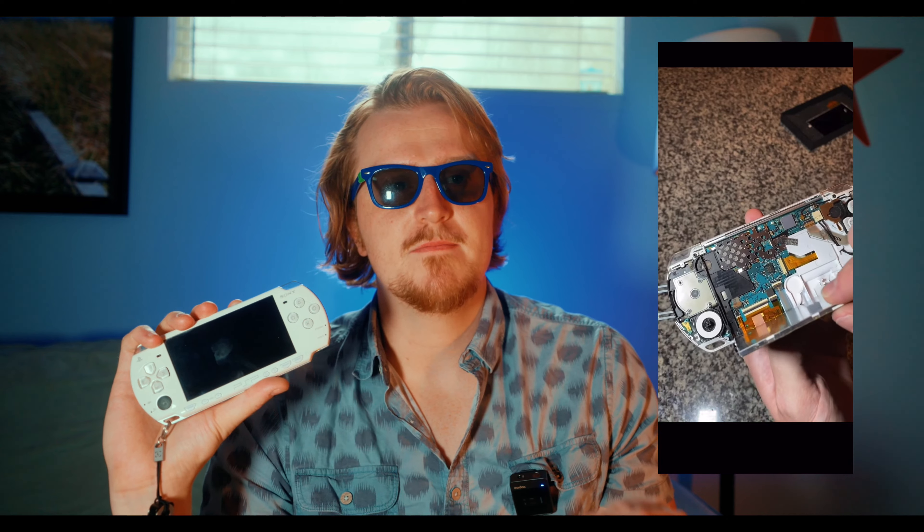The next thing I did was order the screen, and eventually it came in. My first challenge was actually opening up the system and learning how to replace a screen. There were a bunch of levers and screws. I had opened up the PSP 1000 before, so it wasn't necessarily a challenge to open up the PSP 2K, but replacing the screen was different because of different levers. There was also a little fabric around the screen that prevented any dust and grime from getting between the screens — keeping little specks of dirt out, which is a pet peeve of mine. It took a while to replace that fabric and put it on the screen, but eventually I got it on and it worked perfectly. There weren't any markings on the screen — step one done.